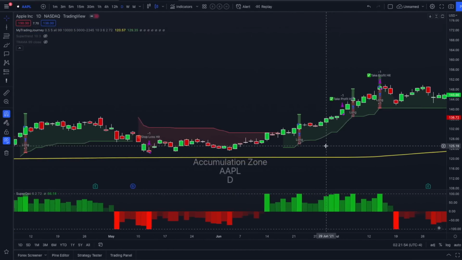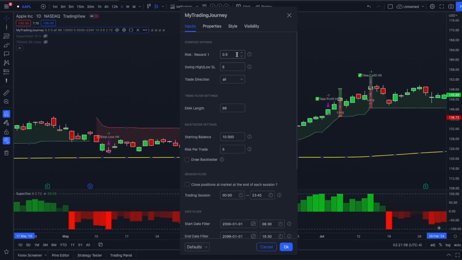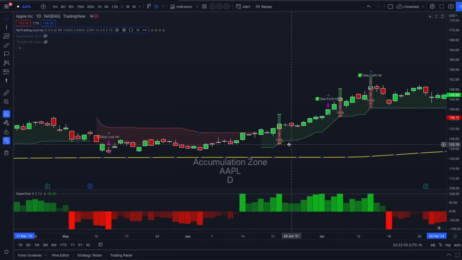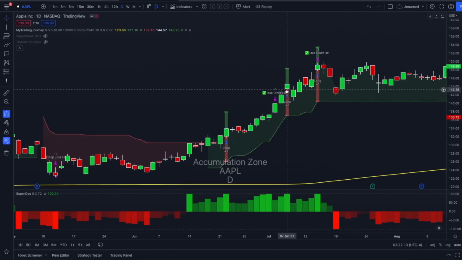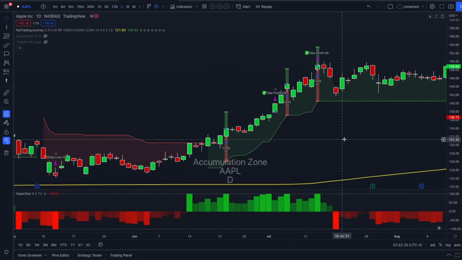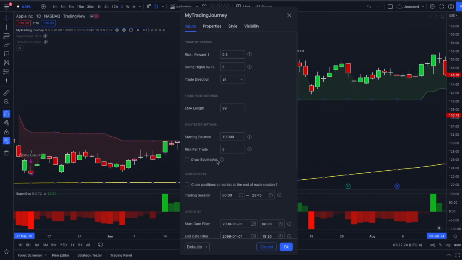So right here we see I set the take profit at a risk reward of 0.5 and the stop loss is being placed on the super trend value. So right now it's taking an entry here and taking profit right here, basically at the opening of the candle. So opening a new trade here, taking profit again at 0.5 risk to reward. You might be wondering about 0.5 risk to reward. That's a little bit low.